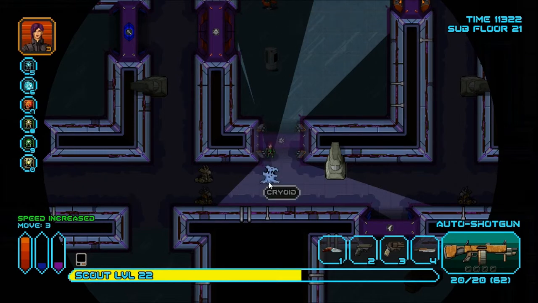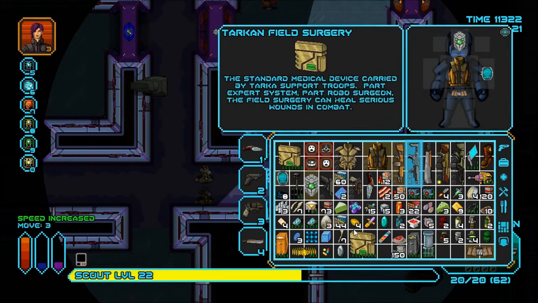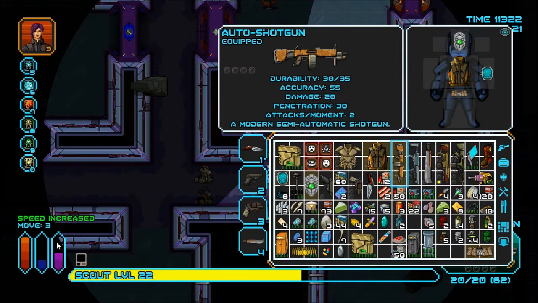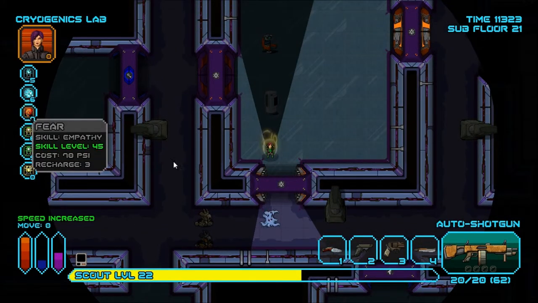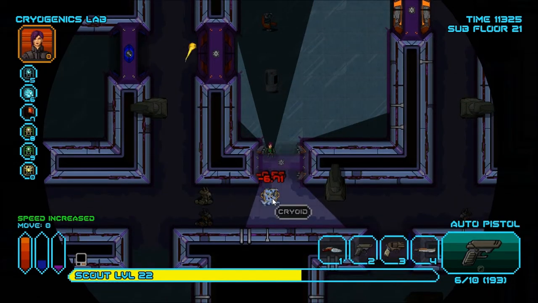Ooh, cryoid. I hate those things. This seems as good of a time as any to fear it because there might be robots that come my way. So I'm gonna eat that brain soup to boost my psi. I cast fear on it. And then it's a simple matter of finishing her off, and I can pick whatever weapon I want. Auto pistol is as good of a weapon as any.